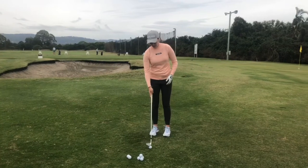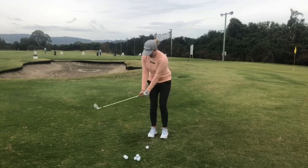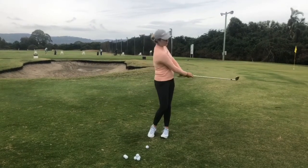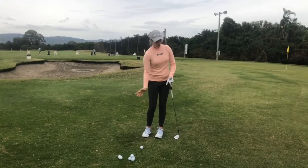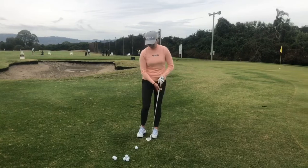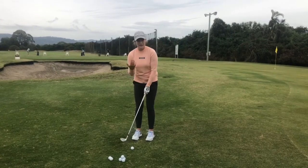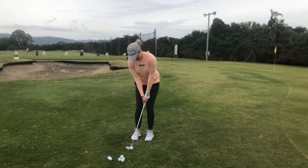So maybe you don't want to add a lot into the backswing, but just don't be scared to add a little bit in there just for the feel. And then as long as you hold it on the way through, so your body is doing the rotation and you're just holding that angle of the club on the way through. So that might be a good way for you to just have that thought of hinge and hold. So do some practice like that.